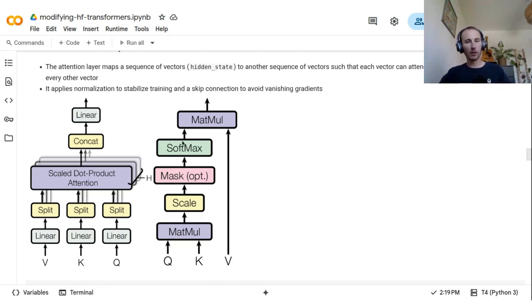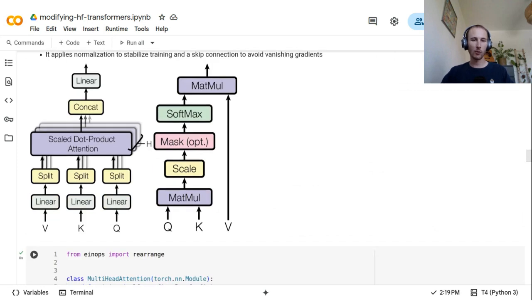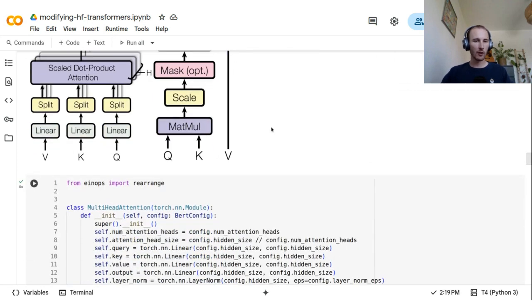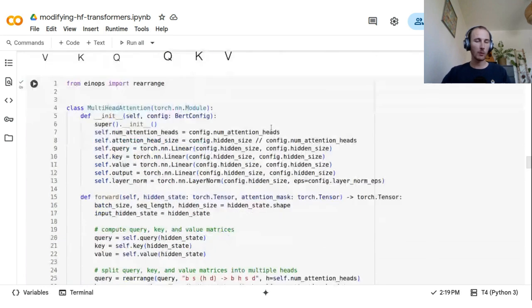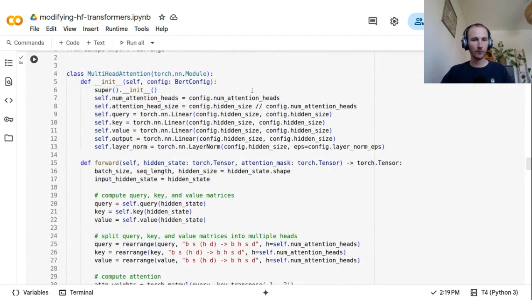Depending on the probability distribution of how much a token attends to another token, this is then multiplied with the values. So it builds a kind of weighted average over all the value vectors. That's the new representation for a vector. That's the quick rundown. If you need a better intuition, there's a ton of good videos online explaining what attention really does. Here we now just want to take a look at how to implement this with PyTorch.